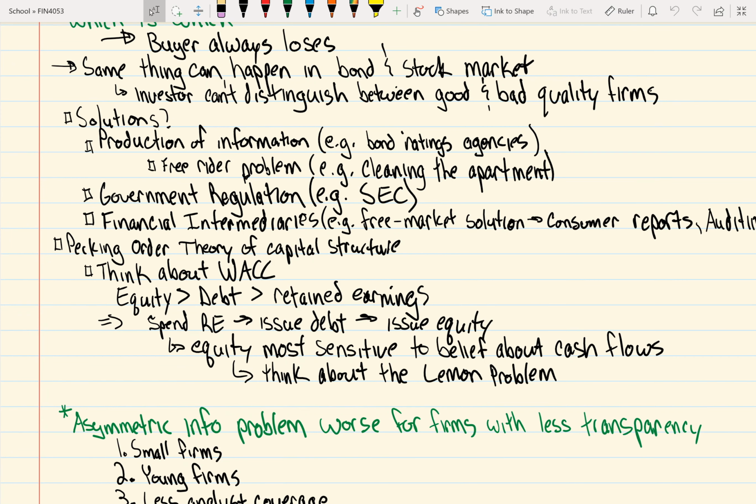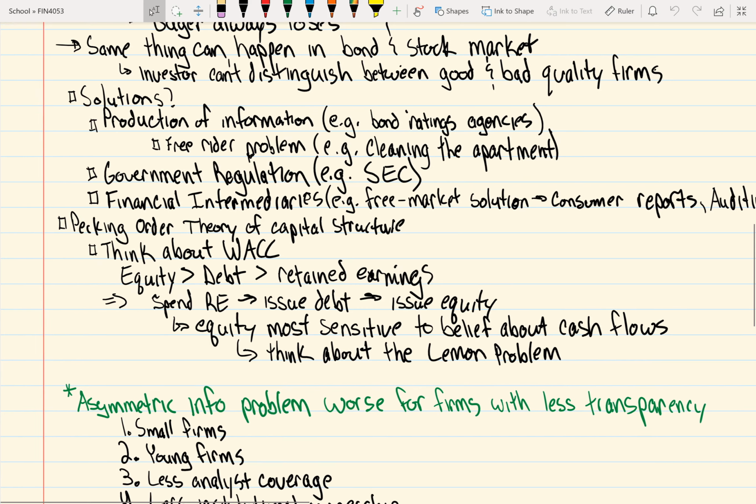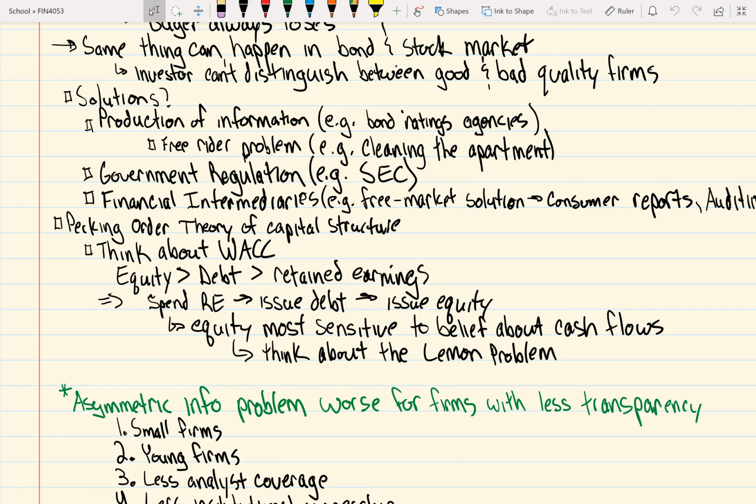And this can lead to the pecking order theory of capital structure. So this is actually a huge area of research within finance that's been talked about for decades. It comes about because of asymmetric information, and it is the theory that there's an order in which firms raise money. So if you think about the weighted average cost of capital, I'm assuming everybody's heard of that already, of course, firms are trying to minimize that. So the idea is that equity costs more than debt, which costs more than retained earnings for the firm. So the opposite of that would be true of what they want to do.